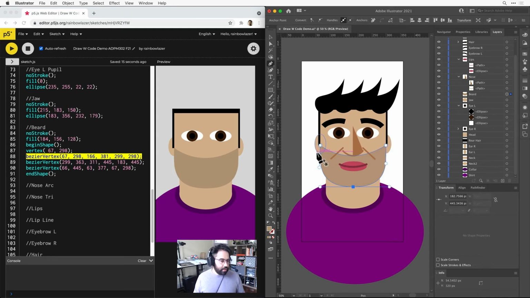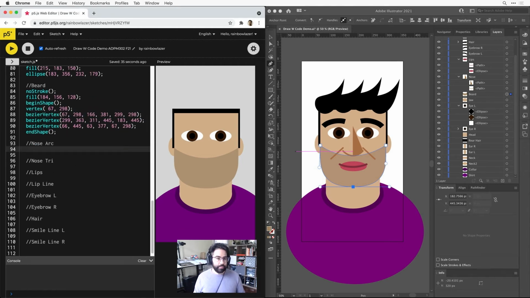And again, take a review of the how to draw Bezier curves in P5 if you want a little bit more detail on this process. So I'm just going to continue here, drawing out my basic shapes, drawing out my custom shapes using arcs and/or Bezier curves, just porting from Illustrator to P5.